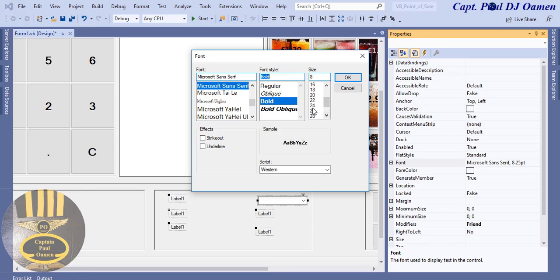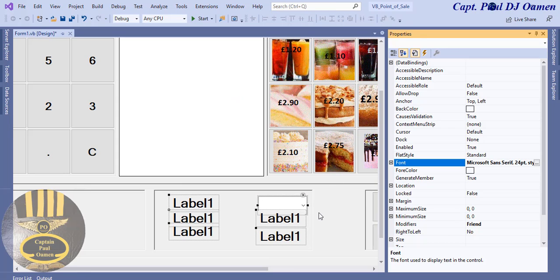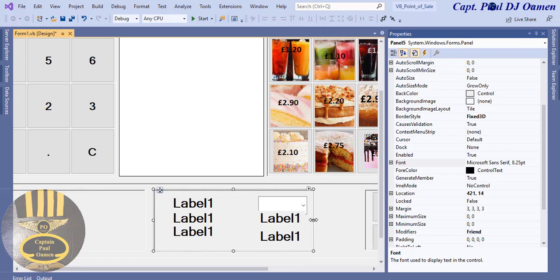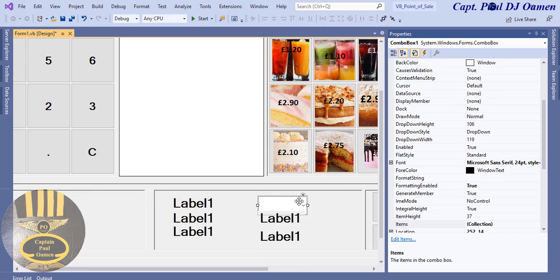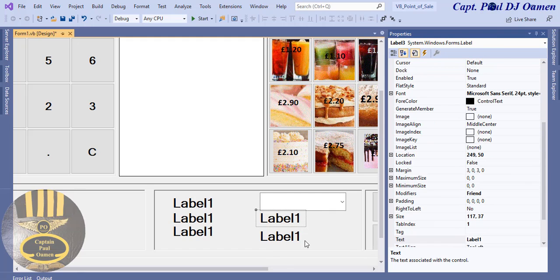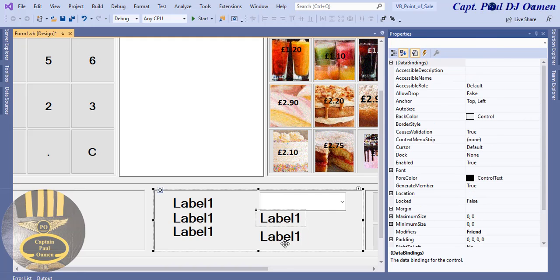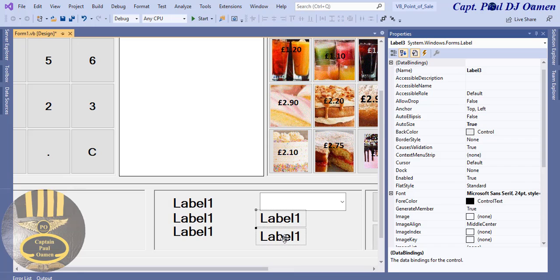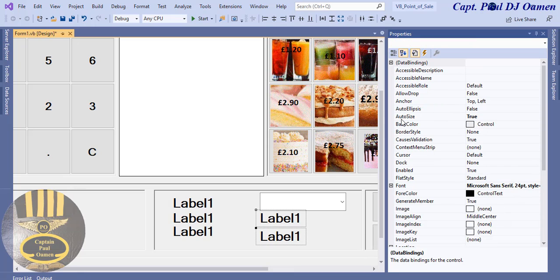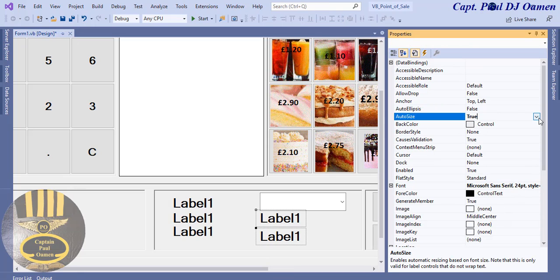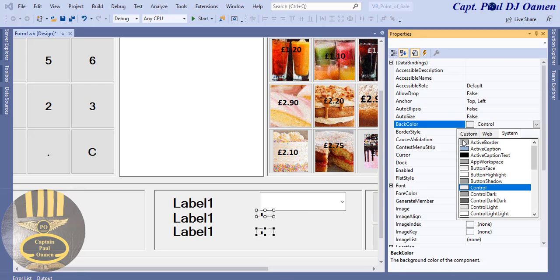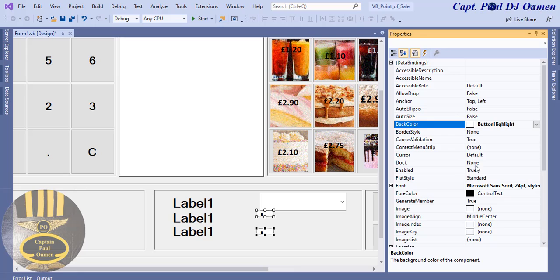Right, and these two labels here, we're going to change these to 1 and 2. Let's change the appearance, auto size, we change that to false. Back color, we're going to change that to something lighter.